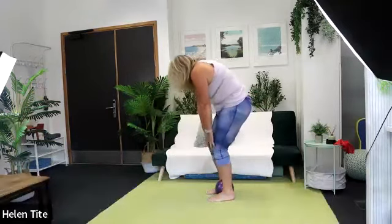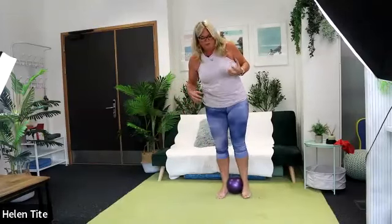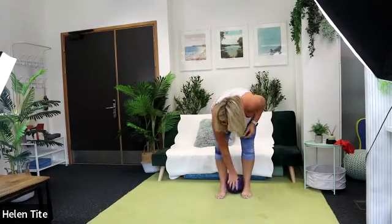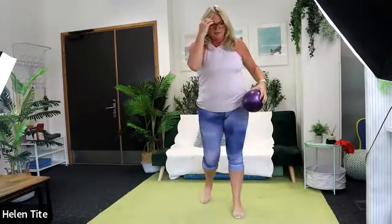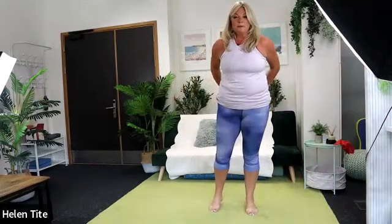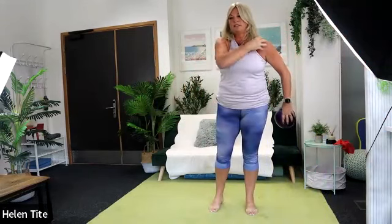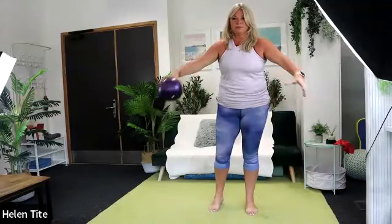And now we rise up. So hopefully we're just starting to wake up through the back a bit. Let's take the ball. Take the ball around your body, 360 degrees, and then in the opposite direction. It's just a little bit of mobility to get us going. Just take off my glasses. Lovely. Keeping the ball at hip height. All we're doing here is releasing, warming up, releasing any tension and warming up through the shoulder girdle.